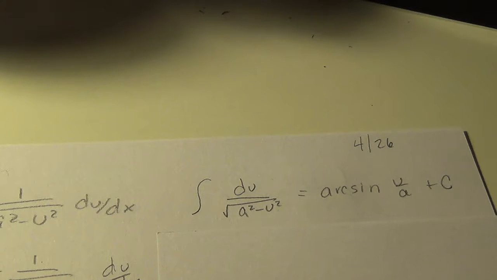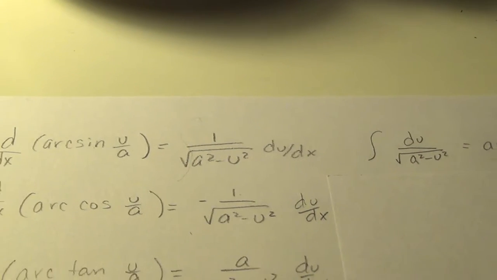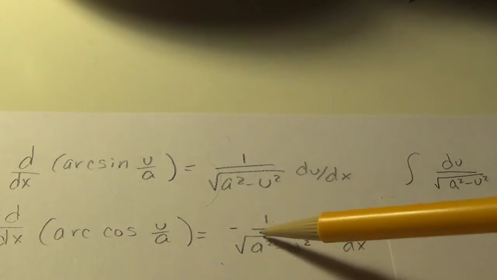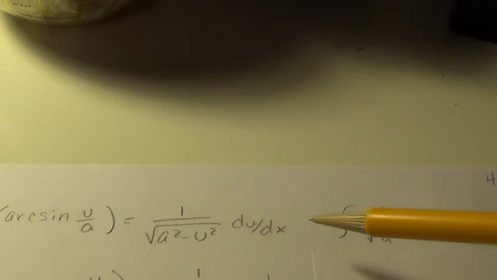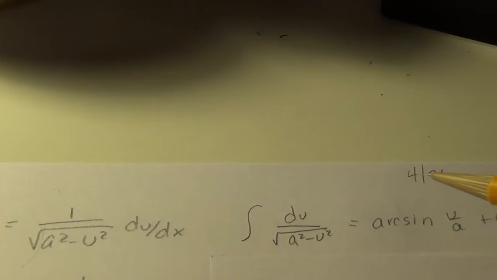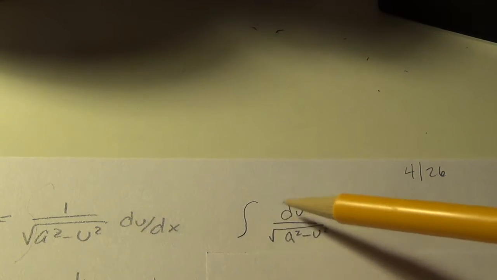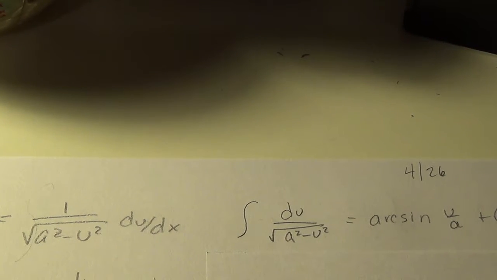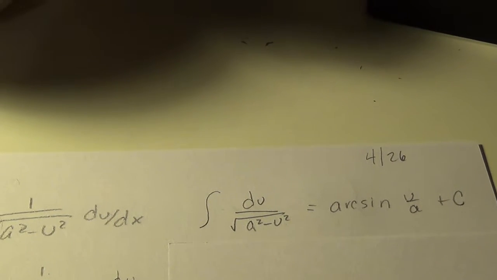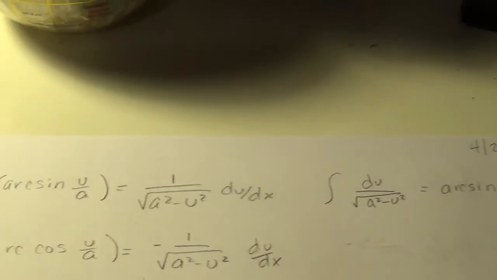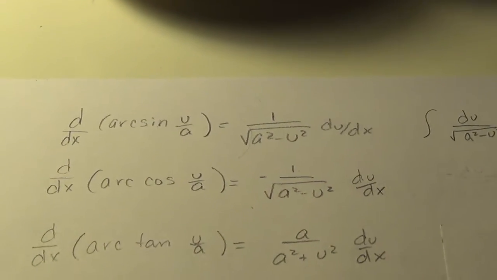Alright, so if we look at arc cosine, the only difference between the derivative of the two is the negative sign. So if a negative sign appeared in this, we would just pull it out and do it this way. So we don't really need to find the integral of the negative of this. It would be a correct way to express it, but we'll just go ahead and use the more obvious arc sine if it's negative. Alright, so then I'll skip that one and go down to arc tangent.